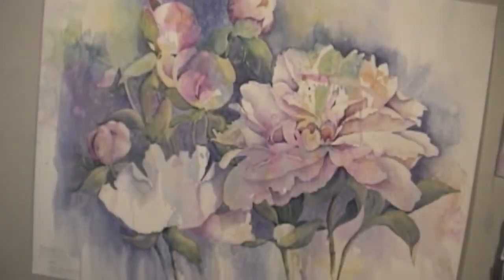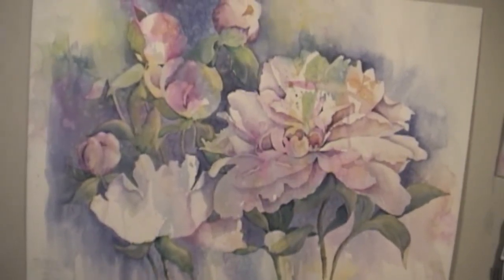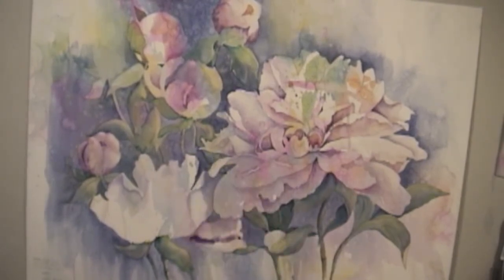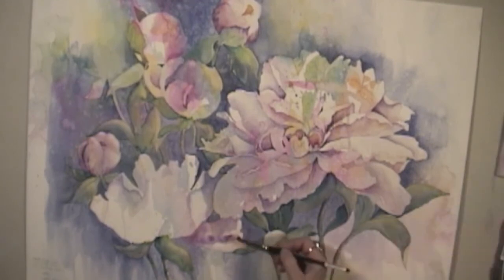So the conversation goes on and on with the painting until we kind of come to some kind of an agreement. It's a little too soon in the development of it for me to be absolutely certain what I'm going to do. This obviously needs more work here. I can show you a little bit of what I want to do down here. This is very flat, so I'm going to turn one of these petals by putting a shaded area inside the petal and then softening it into what's already there. So that starts to look less flat.